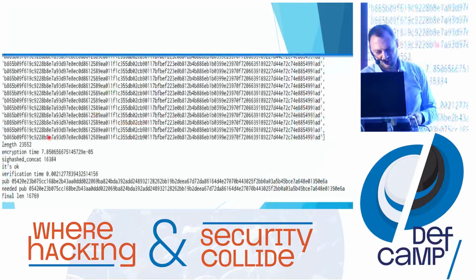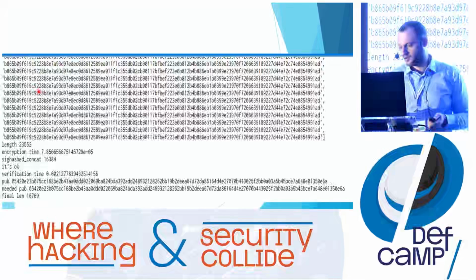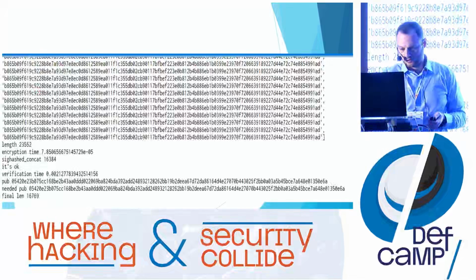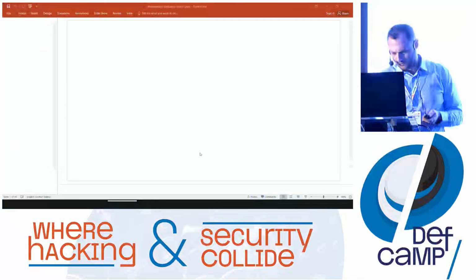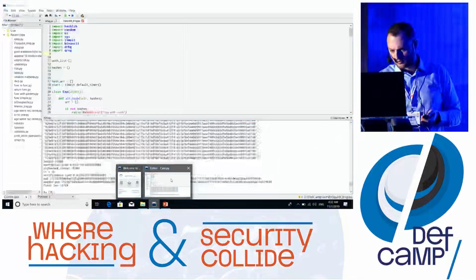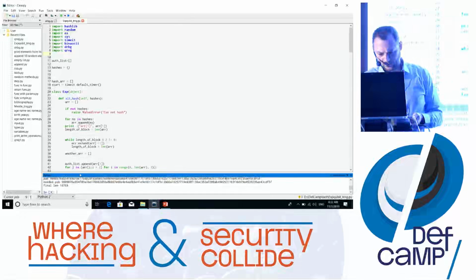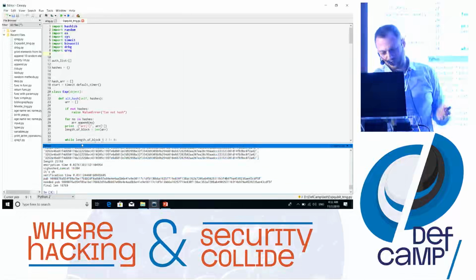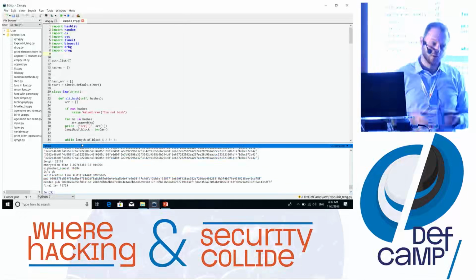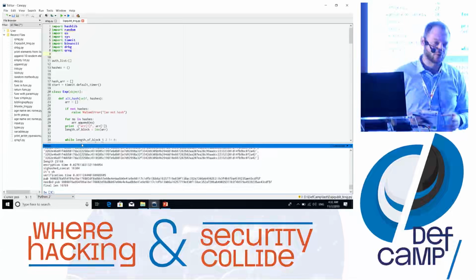Here is the efficiency of the scheme. It's rather good. It was checked for a 128-bit message. Here is the same Python implementation that I showed. Here it works rather fast, of course, for a small signature. And that's it. That's what we made. If you have some questions, welcome.